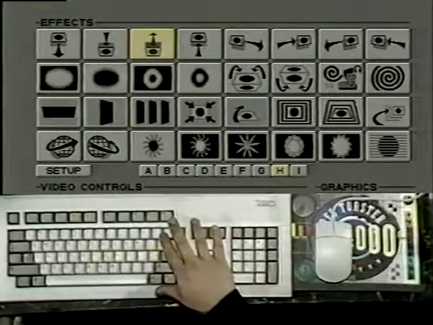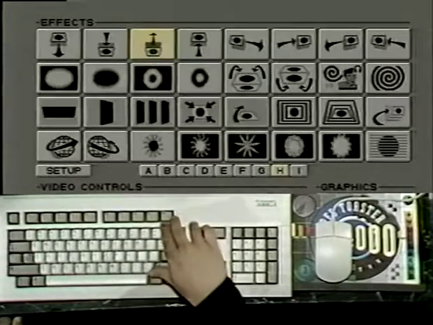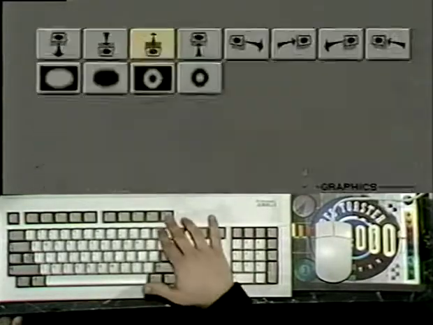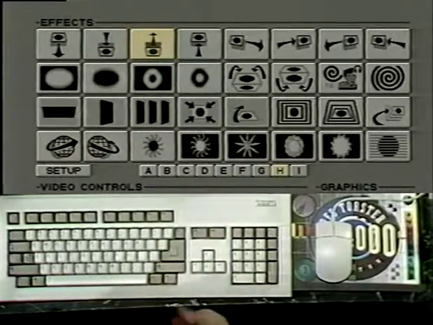Now, since we've been going back and forth between Setup a little bit, let's talk about a keyboard shortcut that'll make that process easier. So that keyboard shortcut's the F10 key, and that just toggles you between Setup and Main Switcher. And I'll probably be using that keyboard shortcut for most of the tape. It's a lot faster than finding one button, then going up and finding the other one.